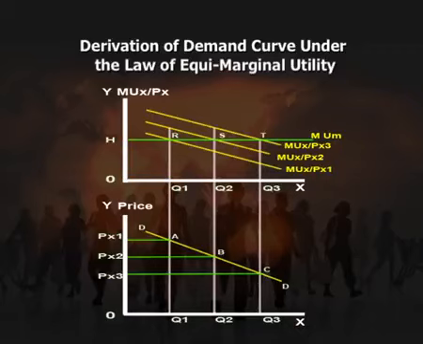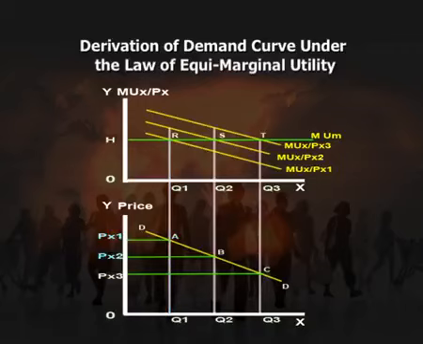At the bottom of this diagram, the demand curve for good X is derived. In this part of the diagram, the price is measured on the y-axis and quantity demanded on the x-axis. When the price of good X is PX1, it corresponds with the relevant MUX divided by PX1 curve, which is the MU of money expenditure on good X. Thus, the consumer would demand OQ1 quantity of good X at price PX1. Point A, marked at the intersection of two perpendicular lines drawn through RQ1 and PX1, would be the first decisive mark for the derivation of a demand curve.